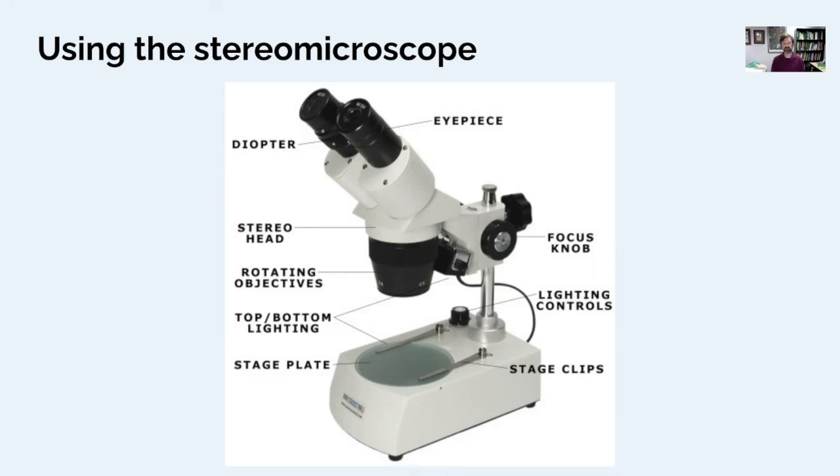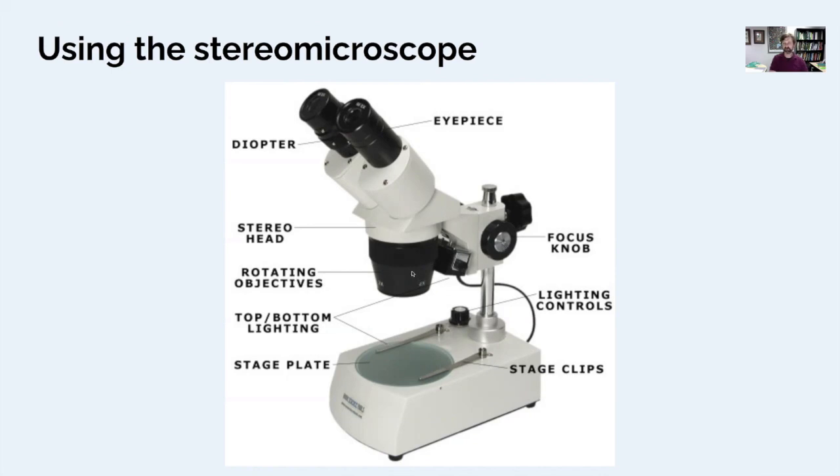The stereo part refers to the fact that it has two ocular lenses. So you put one on each of your eyes. It's a good one to get practice with. You want to separate out those ocular lenses so that they fit your eyes correctly. The focus is over here. This is kind of a crude device. This focus actually just moves the microscope up and down, and then having the right distance from the object you're trying to magnify gets you in focus.